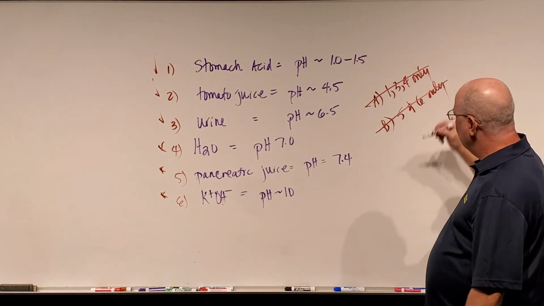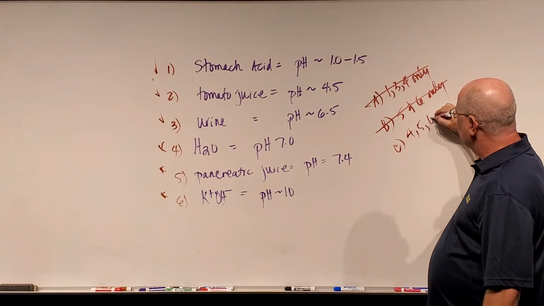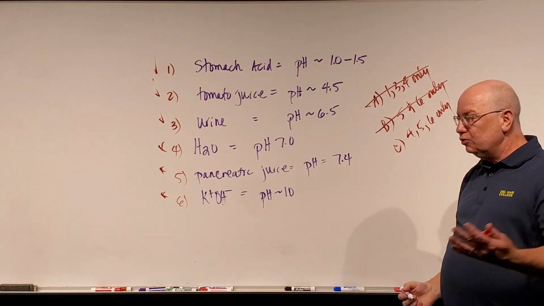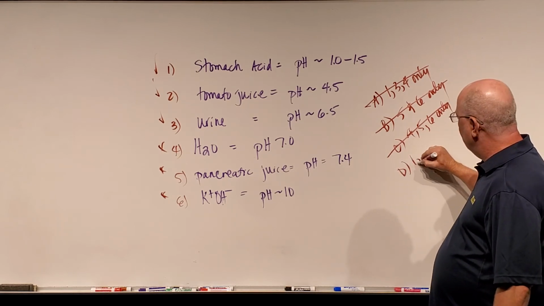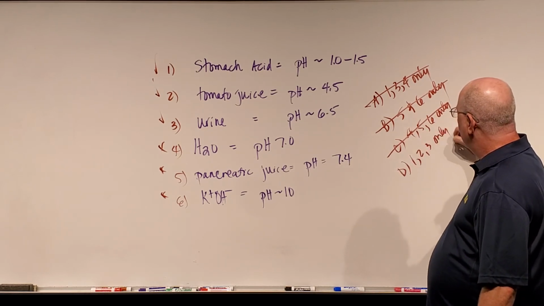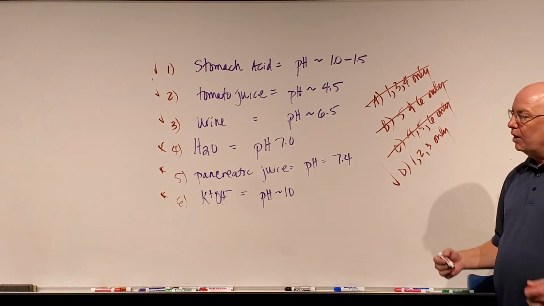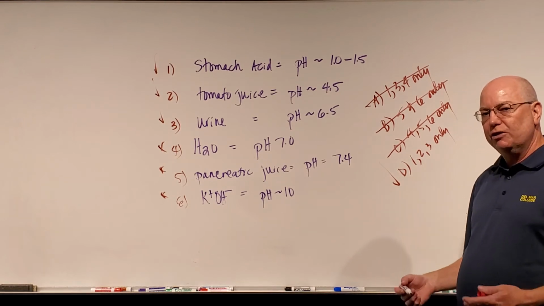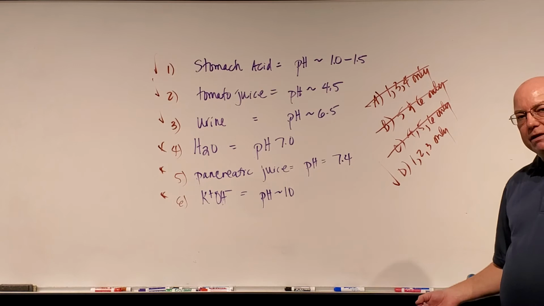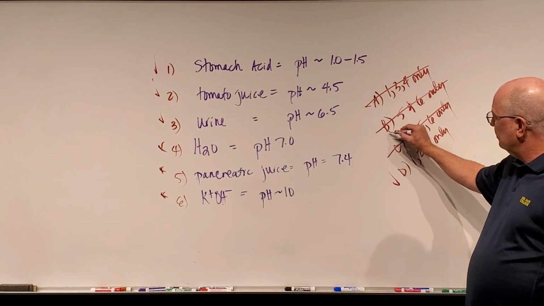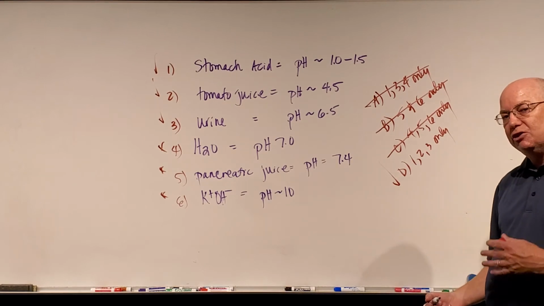And you would say no. Answer choice C might say 4, 5, and 6 only. Are those acids? And the answer is no. Answer choice D might say 1, 2, and 3 only. And that would be your correct answer. So I could write a question that says, which of the following substances would be an acid? Or which of the following substances would be a base? Then that would be your correct answer for base. Which of the following substances is neither an acid nor a base?